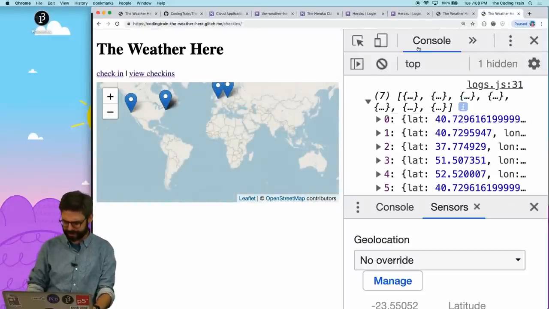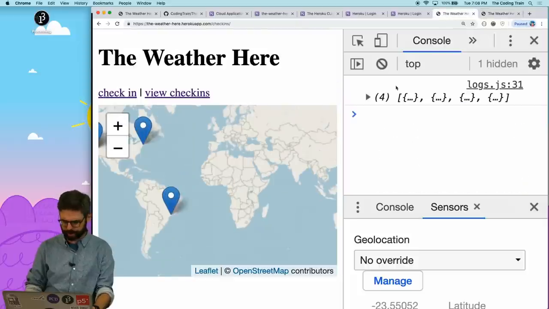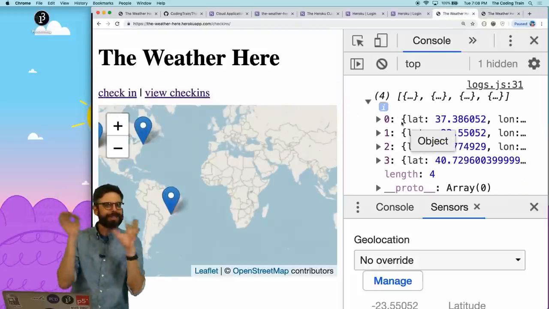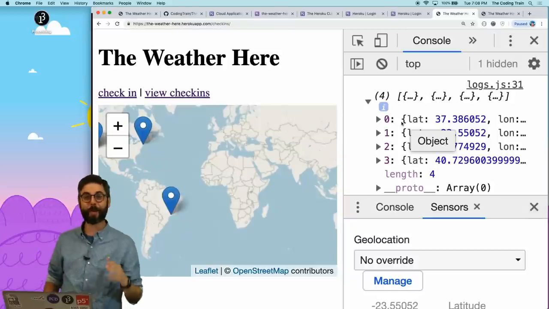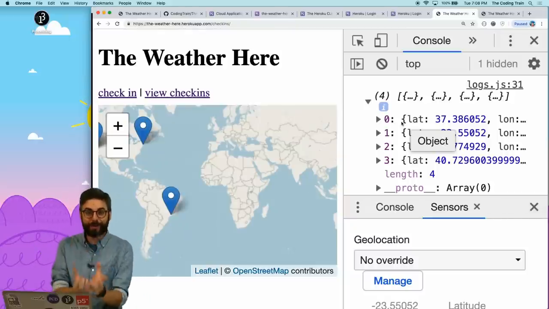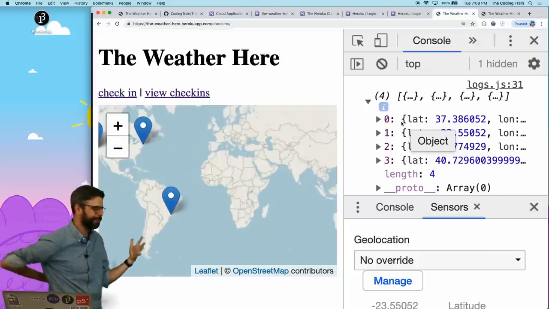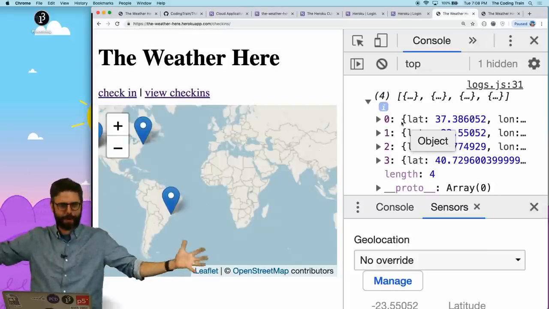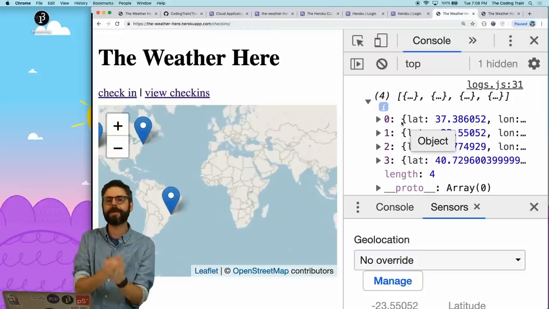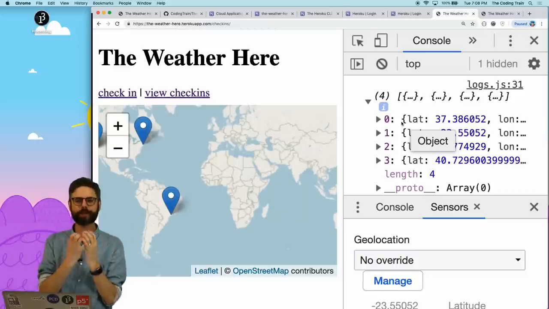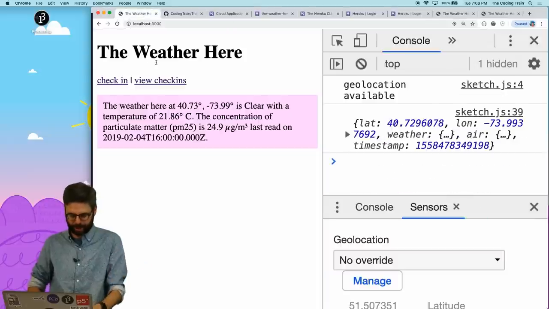1, 2, 3, 4, there's like 7 of them. Over here on the Heroku one, there's 4 of them. They're not sharing a database. This is very important. Remember, the server is the holder of the database. So you wouldn't want to deploy this to multiple places. I'm just kind of showing you how that works. But that database is something that is created from the server side itself. And it's different than, you know, I could be running this locally here.